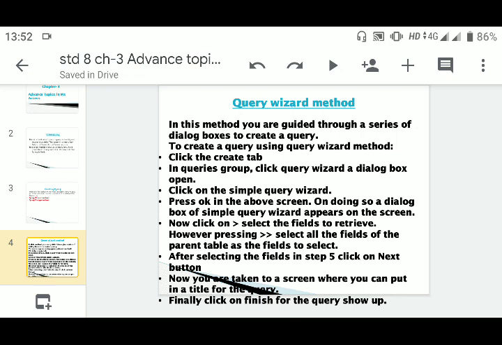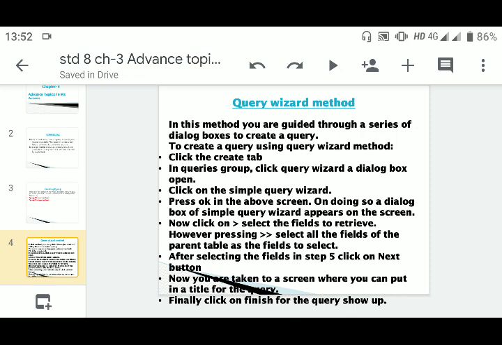Click the Create tab. In the Queries group, click Query Wizard. A dialog box opens. Click on Simple Query Wizard, and press OK. On doing so, the Simple Query Wizard dialog box appears on the screen. Now click on the arrow and select the fields to retrieve.